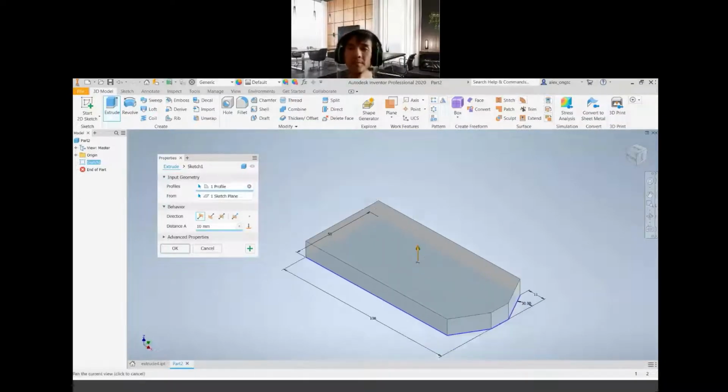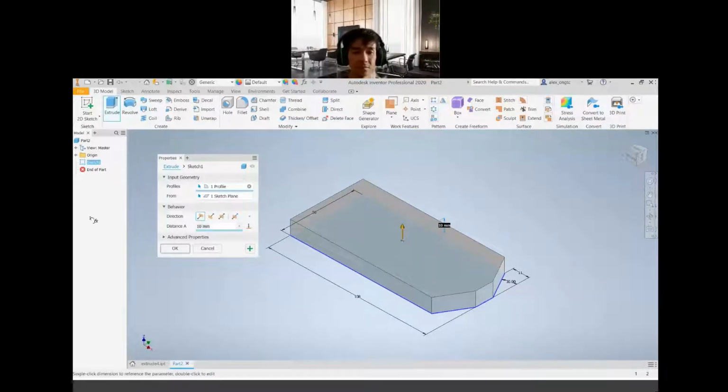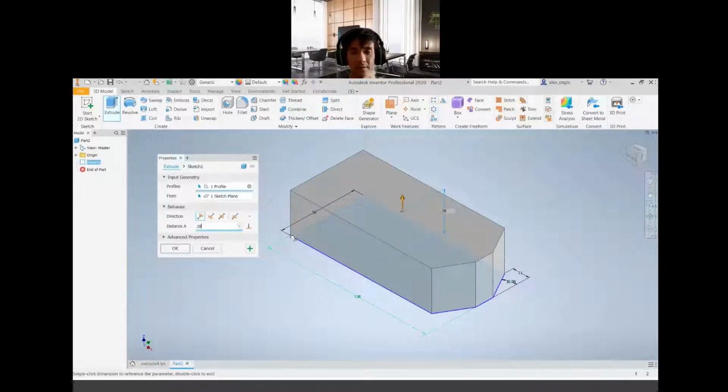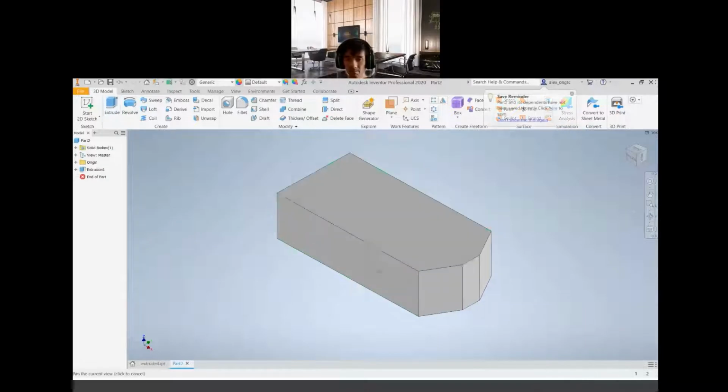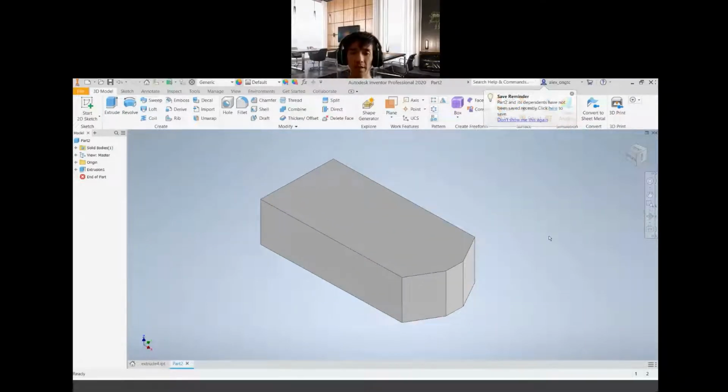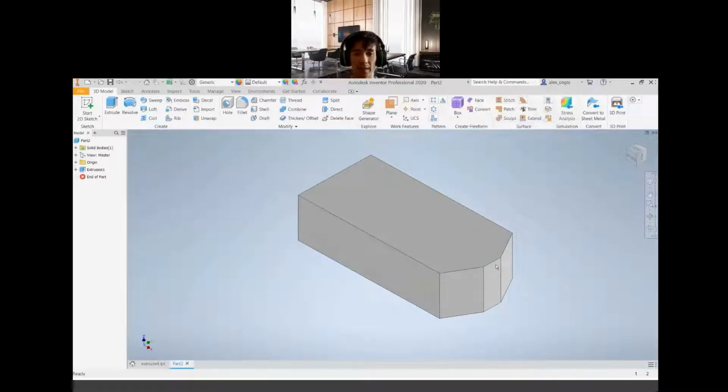I would like to prefer this view actually. So let's key in the distance of 28. Extrude your profile to 28 and click OK. I think this one should be fine with you. Nothing new on this. Okay, so I assume no problem on this.